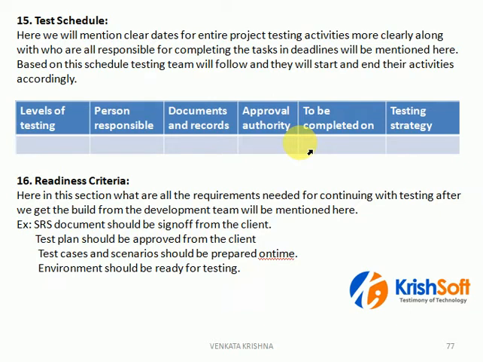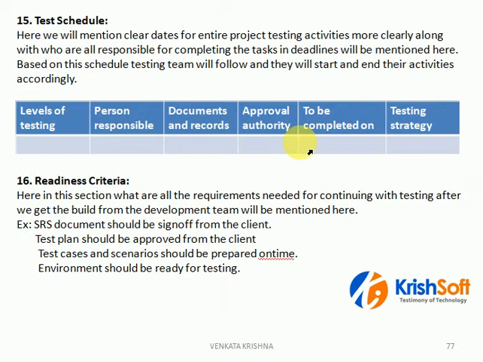Next one, 16th section, readiness criteria. What is readiness criteria? As a tester, when will we be ready for testing? When will we be ready for testing as a tester? So we need to have our test plan ready, we need to have our scenarios and test cases ready, then we will be ready to continue with our testing.